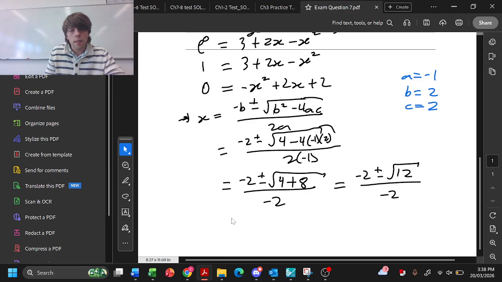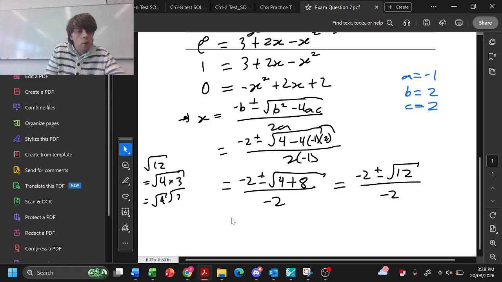And then we need to further try and simplify that. We know, based on our knowledge of surds, that the square root of 12 is actually the same as the square root of 4 times 3, because 12 is equal to 4 times 3. We could represent that as root 4 times root 3, and root 4 is just equal to 2. So this is 2 root 3. Coming back to what I was writing, I'll do it over here just so I don't run out of space: negative 2 plus or minus 2 root 3, over negative 2.